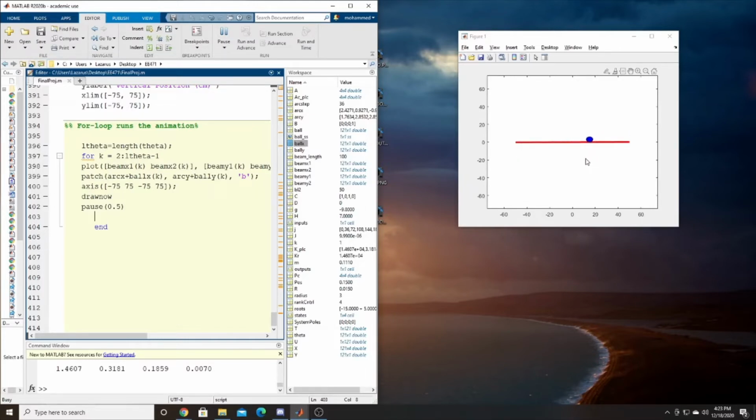So I ran it a little slow, but I wanted you to be able to see how it was running. If you want to make it faster, this pause button right here, you can just change the value. Let's say we want to change it to 2.5, make it twice as fast as I was running it earlier, and just give it a little bit. It needs to run.